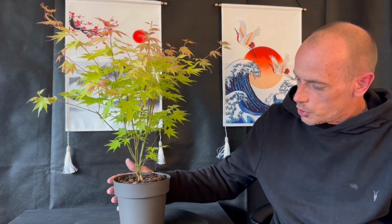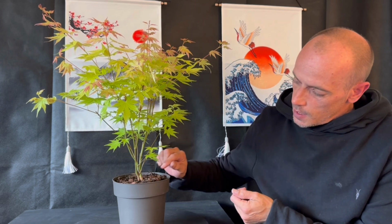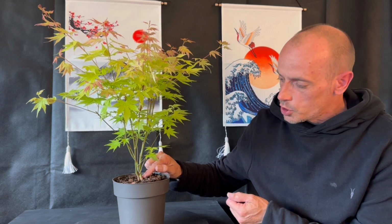So today I want to do a little trim on this, and I'm gonna take it out of the pot just to have a root round and see where the roots start, because I think I actually want to try and make these double trunked trees, and for that I'm gonna need the roots to start a bit higher up. So I think I might try and strangle the tree today and make it nice and tight, and hopefully some roots will grow where I want them to. It might set it back a year, but it's a very young tree anyway, so I've got lots of time for it to be a very good looking tree.